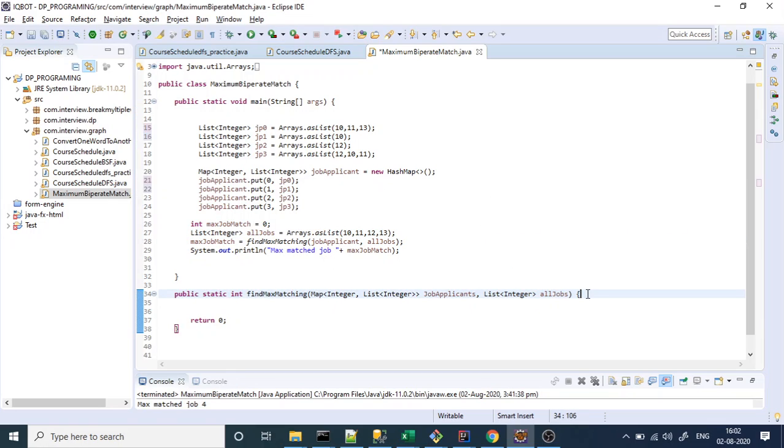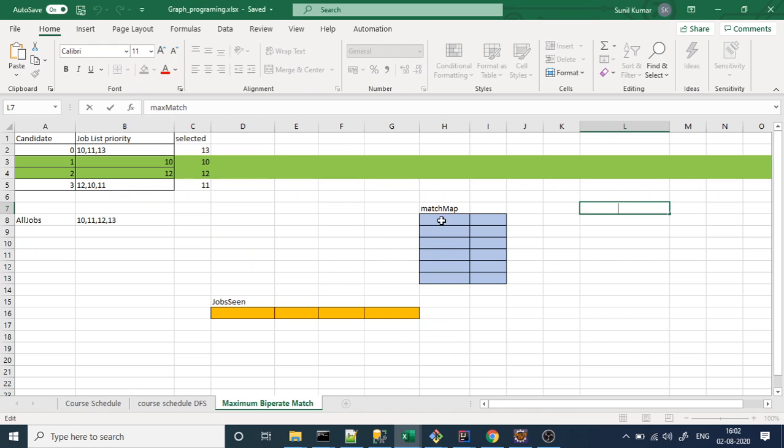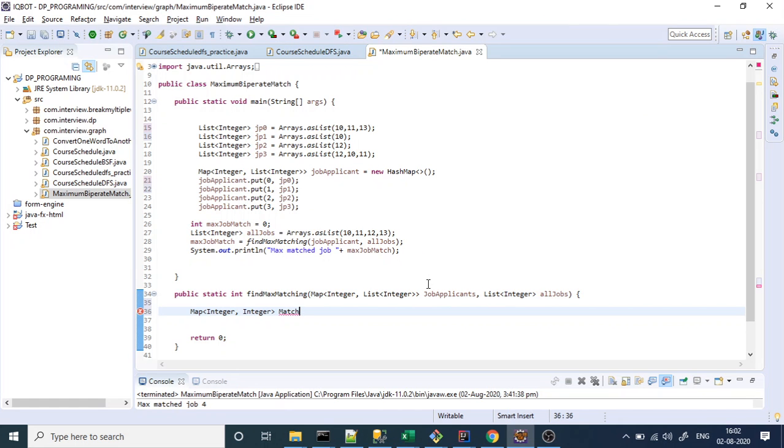Now, as I explained, since this is recursive in nature, what we can do is store a map. The match jobs, as I explained in the Excel sheet also, whenever we get a match job, we will store it.